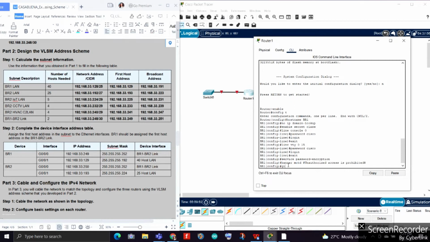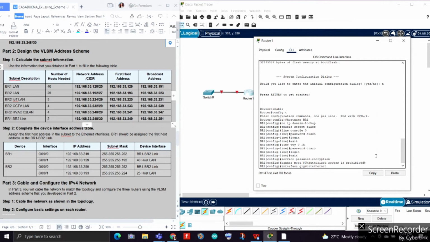So just watch the video all throughout, and then after configuring all of the IP addresses, considering all of the subnet masks, as well as our device interface or our description name, we're just going to be repeating the process for our router number 2.